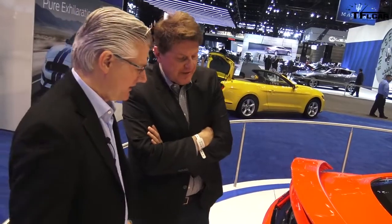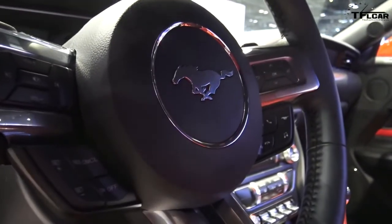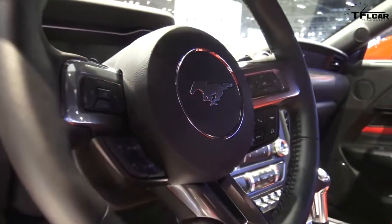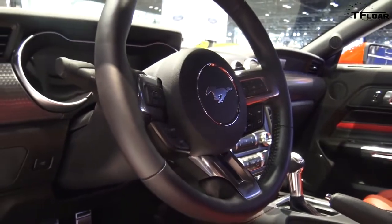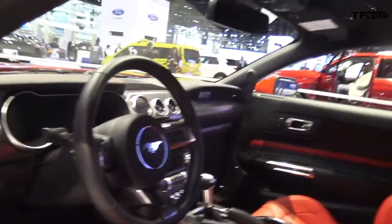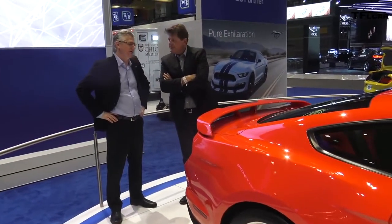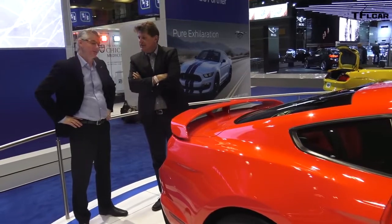All right. Let me ask you my softball question. What's your favorite part of the new car? My favorite part, I guess, from a powertrain perspective, I like the V8 manuals. I think we've done a lot of work to get that more powerful, sounds better, feels better with the synchronizers and the shifters and the clutch. So that system that we laid out with the acoustic response and the power and then the new manual transmission really is a lot of fun to drive.